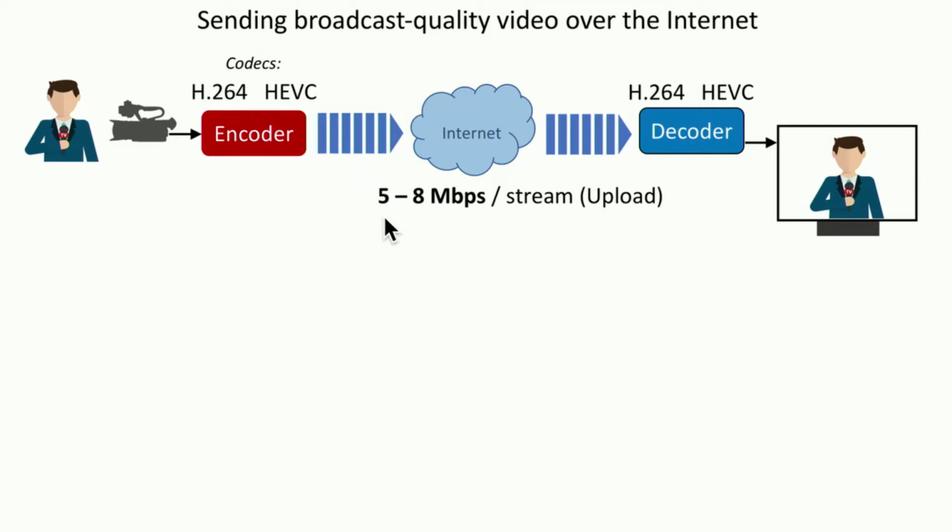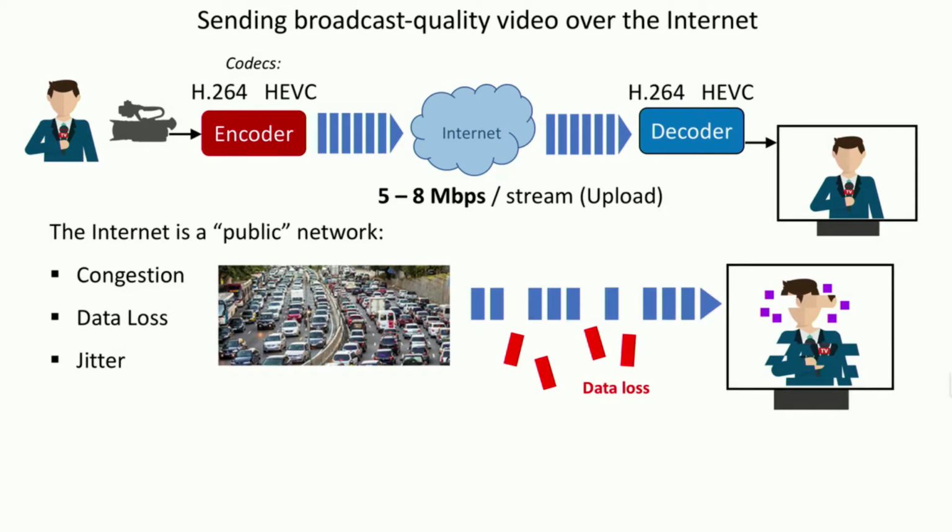But regardless of codec, anywhere between 5 and 8 megabit per camera, because remember, each camera is sending its own ISO feed. So 5 to 8 megabit per camera will give you very good image quality on the receiving side. So it's as simple as that. However, there is a catch.